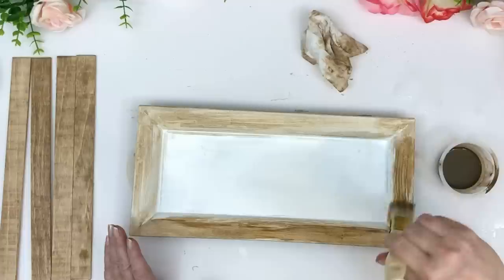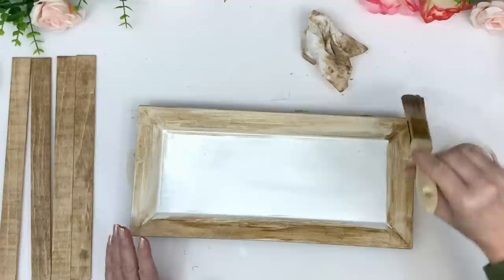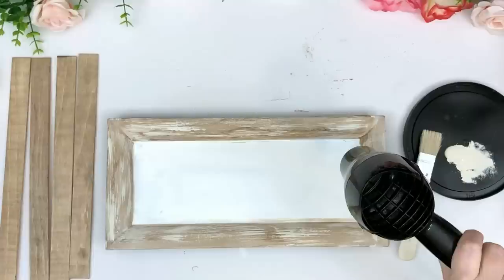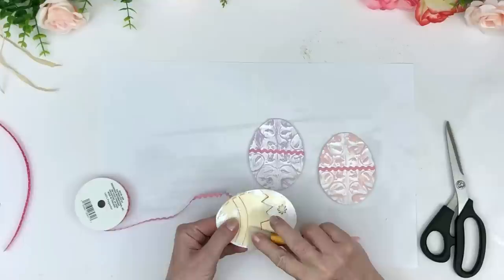I'm taking watered-down wax — you can use watered-down brown paint for this too. I was worried the acrylic paint would lift off since wax gets sticky as it dries, but it held its own. Look how beautiful that came out. I'm giving it a quick blow dry, then taking antique parchment and doing a dry brush over the top — and we end up with a beautiful wood look. It feels like a solid heavy wood frame. So pretty.